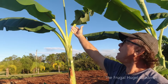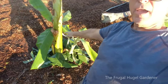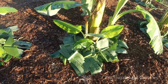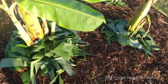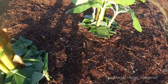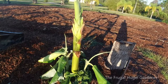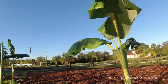Okay, so I did the top. All the larger ones got four. And I trimmed up the bottoms and I chop and drop. All the way around like that, and all the tops.